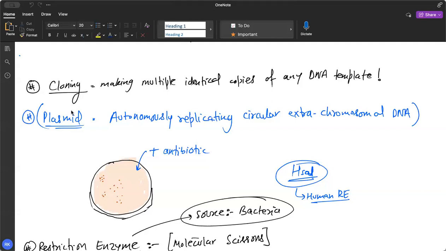So plasmids have their own origin of replication, and that's why this piece of DNA is interesting. Otherwise, if it was just about making a circular DNA and sending it inside the cell, it was not that difficult to achieve. But the reason plasmid is special is because it has all the components that make it self-reliant, autonomous, right?